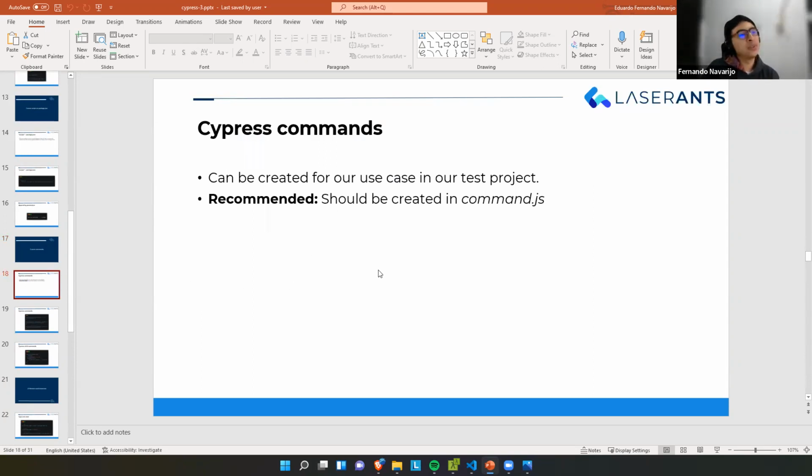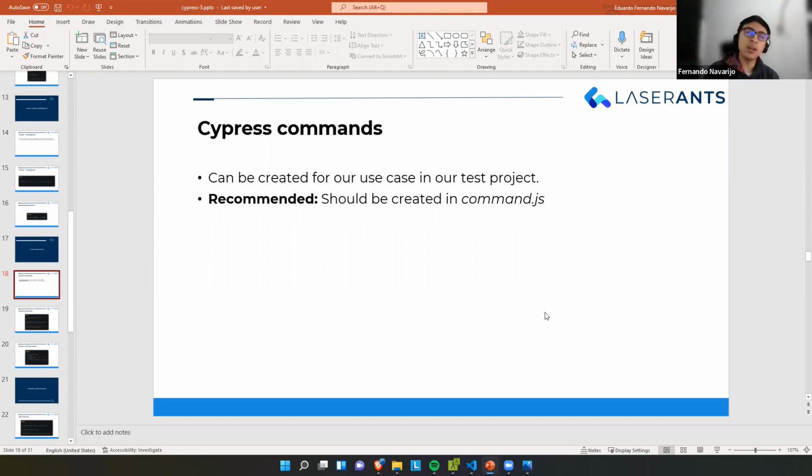Another really powerful thing that Cypress can do. We can write custom commands. They can be created for use cases in our test project. We want to automate, let's say, the creation of the user. We can use Cypress commands to do that.